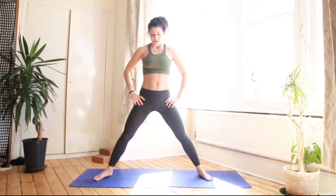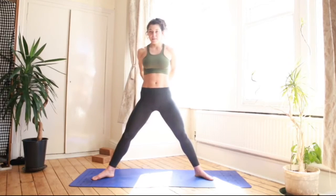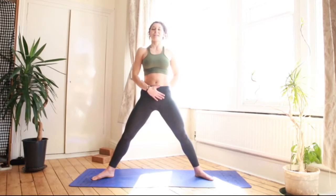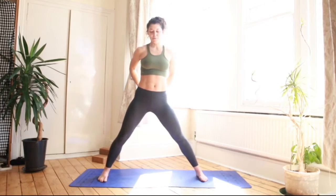From here, turn the heels very gently in. Open the legs out. And just allow the hips to gently press forward. Squeeze the elbows together behind your back. Move the glutes away from the hands, engaging the hips. Engaging the glutes, or the muscles around the pelvis. Good. Sending those hips forward. And then turn the feet back in to a neutral position.